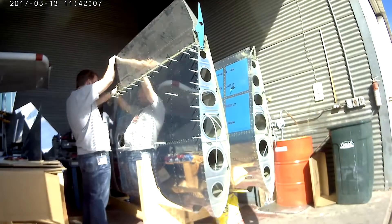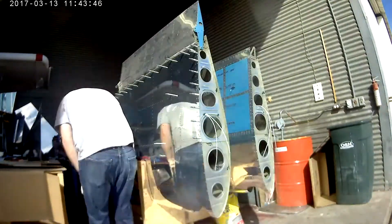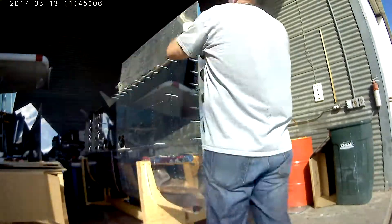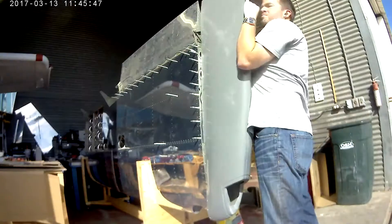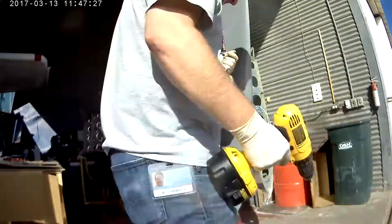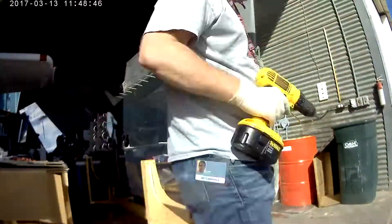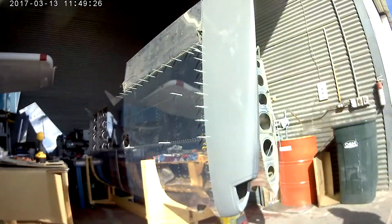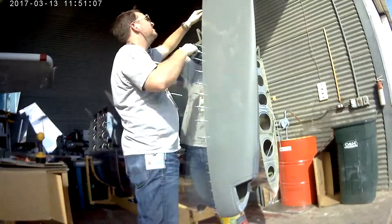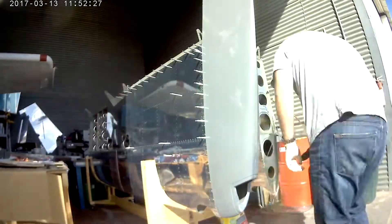On the other wing I happened to have the pushrod right on the first try — it's amazing. Here it took me about five or six tries. It's a one thirty-second thread, so every thirty-second pushes it a different amount of degree. But it lined up. There's a chance that if you'd done the wingtip without lining up the aileron first they could have been misaligned. I was very fortunate that the piece just happened to work perfectly.